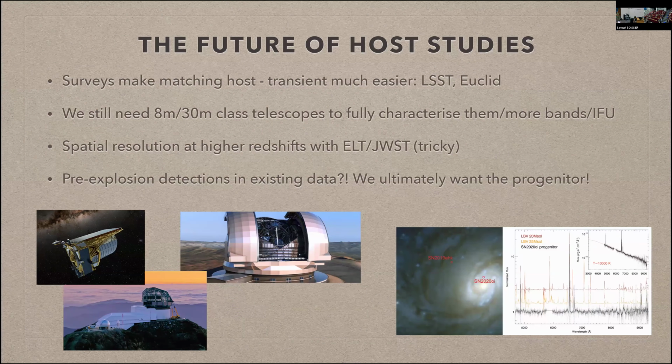Of course, we need bigger glasses. The samples of hosts are going to grow a lot now with all the surveys. We don't have to apply for observing time to observe every single host of a transient that we find. A lot of them are going to come automatically in those surveys, at least down to a certain magnitude. We are still going to need big glasses and deep observations for the fainter ones, also in space. And as I said, what we would like to observe in the end is actually the progenitor, which we're never going to be able to do beyond our local universe, but we can try. Thank you.